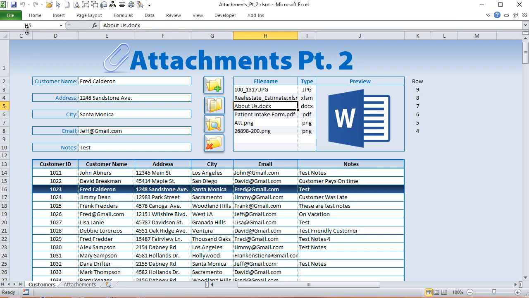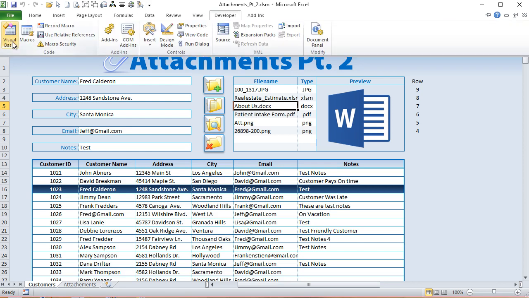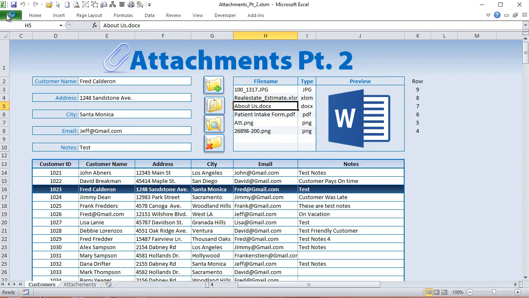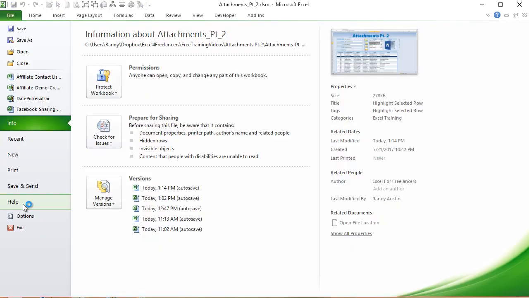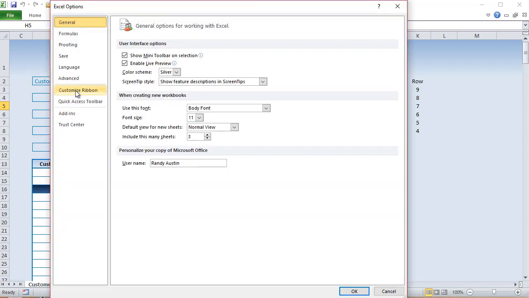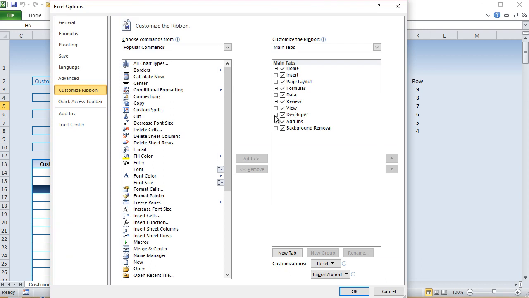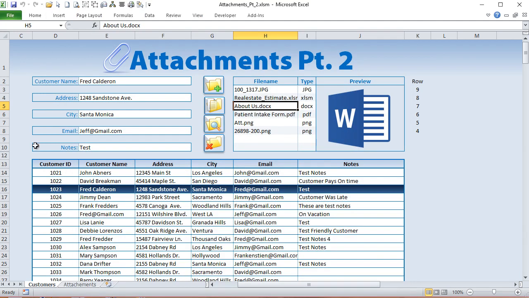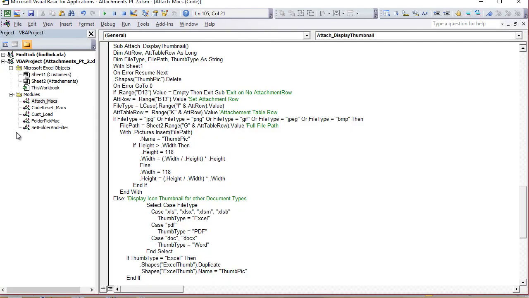To do that, we'll go into the VBA editor. Under the Developer tab, you'll see the Visual Basic button here. You can also press Alt F11. If you do not have Visual Basic viewable in the Developer tab, you can get to it by clicking File and then Options, and then under Customize Ribbon you will see the Developer option. Make sure that option is checked. Okay, into VBA we go, Alt F11, and this brings up our VBA editor.